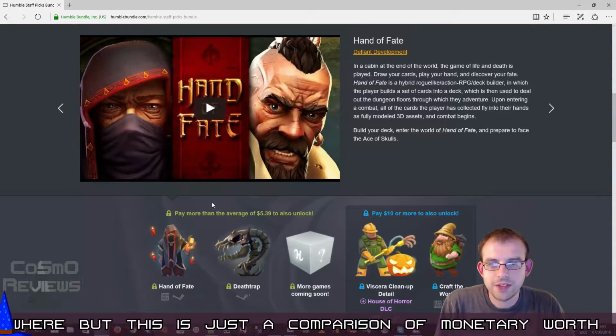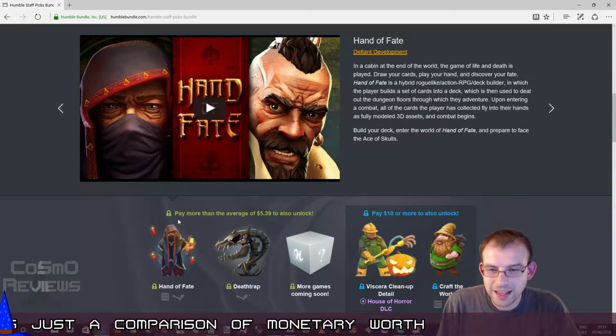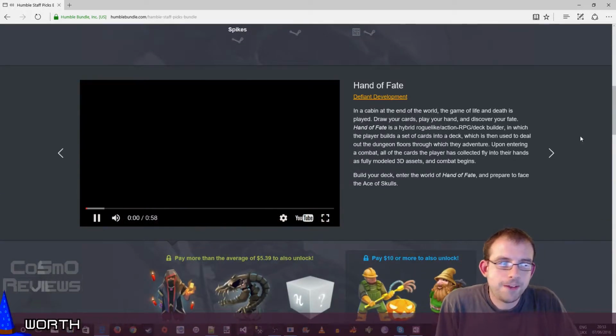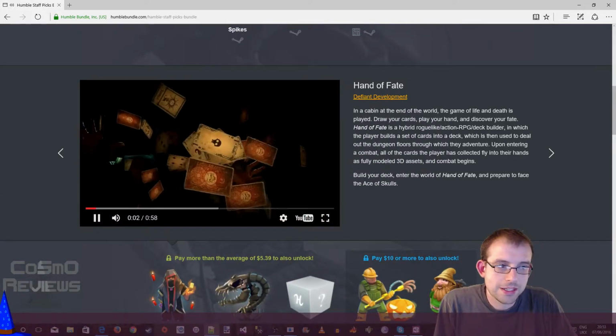So straight in then, the green tier. Pay more than the average, and you get 2 games basically. The first one is called Hand of Fate. It's actually the most expensive in the bundle.